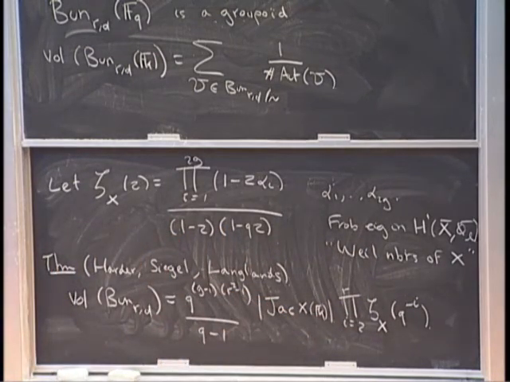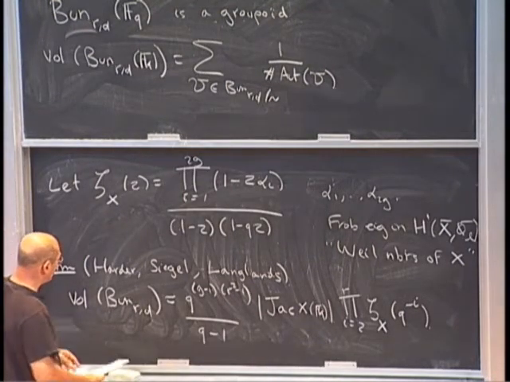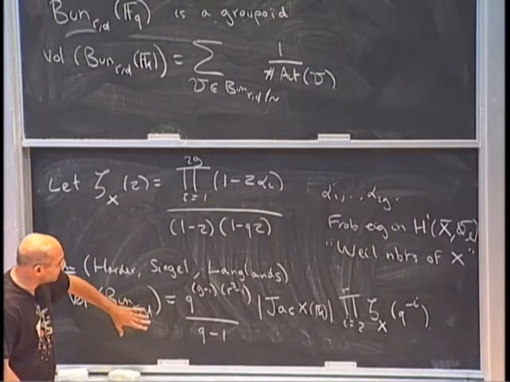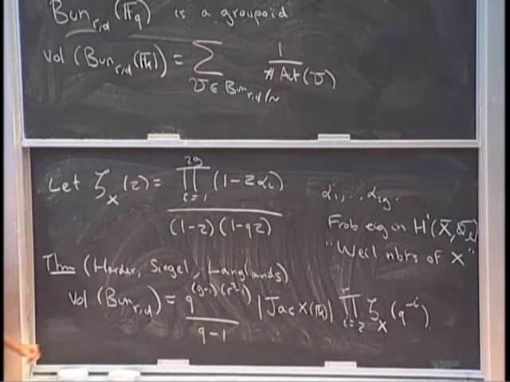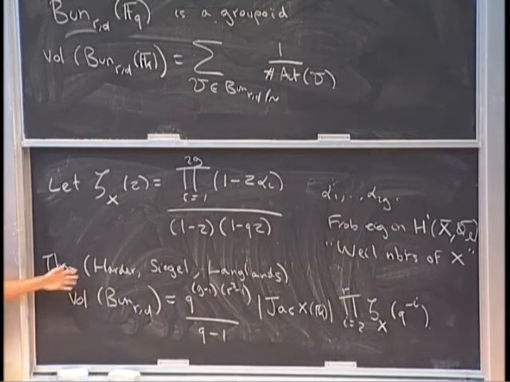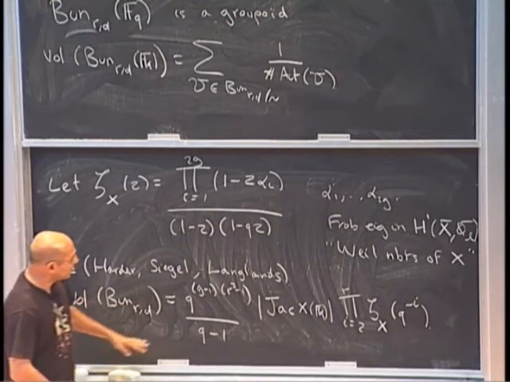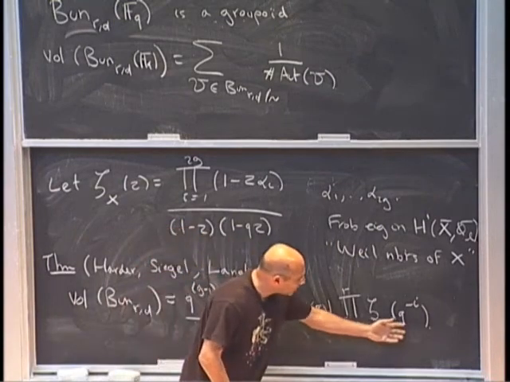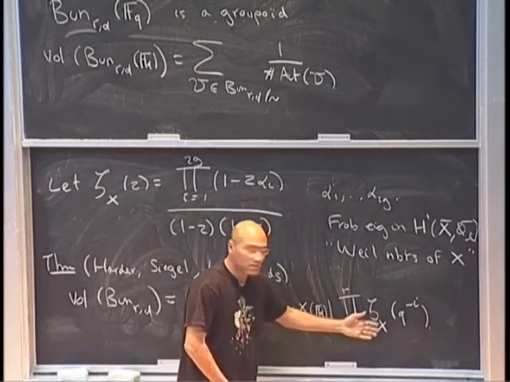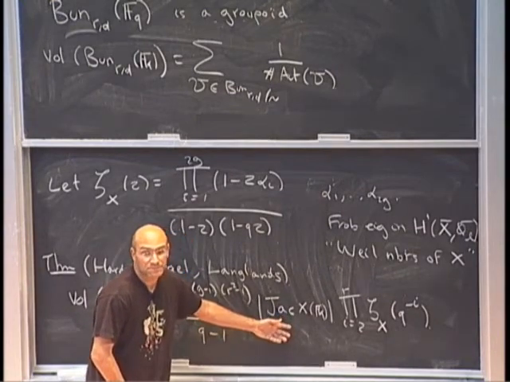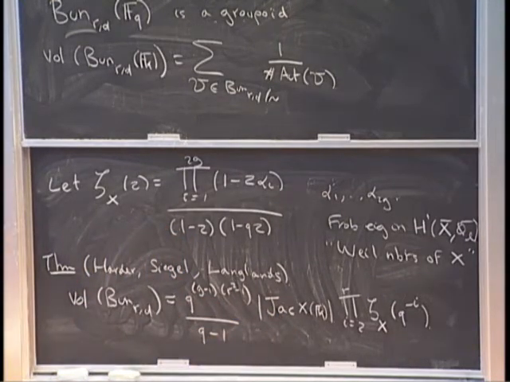And there is, I'm sure I don't have time to state it, but there is a motivic version of this theorem. If you consider motives in the sense of the Grothendieck group of varieties, then you can essentially cut and paste Bun_{r,d}. So you can cut Bun_{r,d} and glue it back together in a different way in order to obtain an analog of this, but motivically, where here, instead of the zeta function, you would replace by what I said previously, the generating function for the symmetric product of the curve. And this is the motive of the Jacobian. OK, so there's a theorem like this, which is due to Behrend and Dhillon a few years ago.